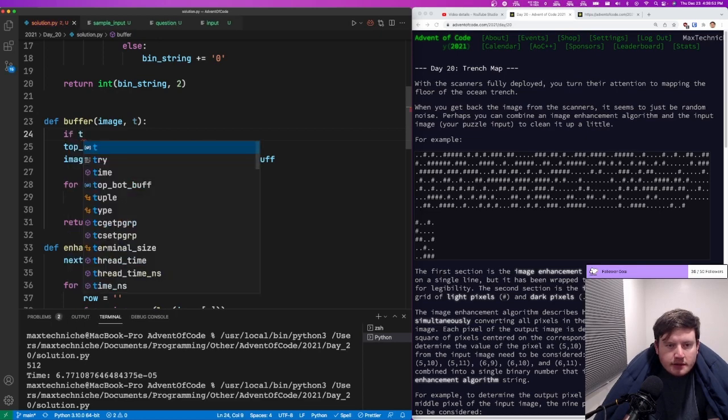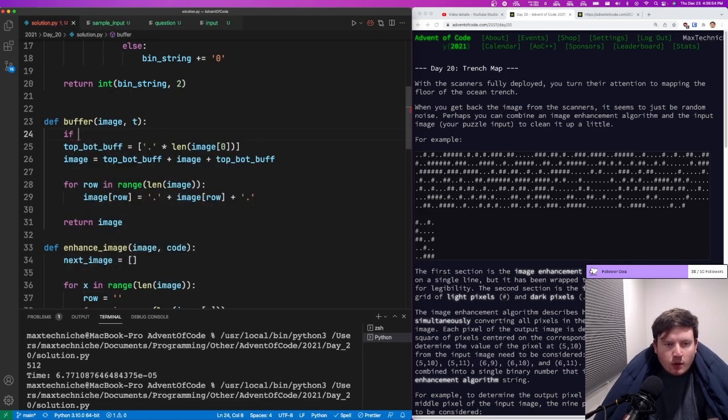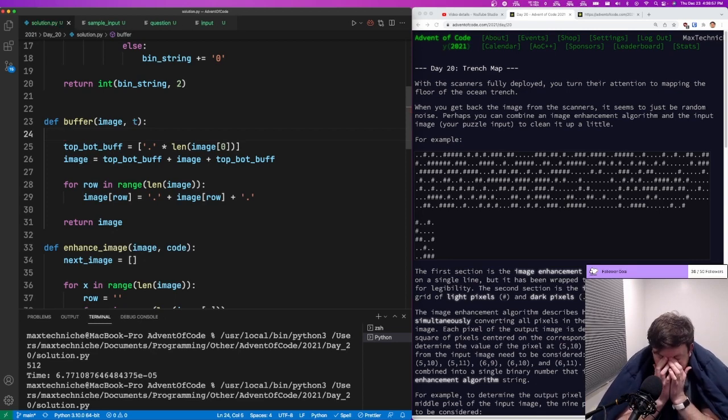So if time, so I'm not sure. So if they flip afterwards, so I buffer with, I don't think I'm always going to buffer with whatever's on the outside.